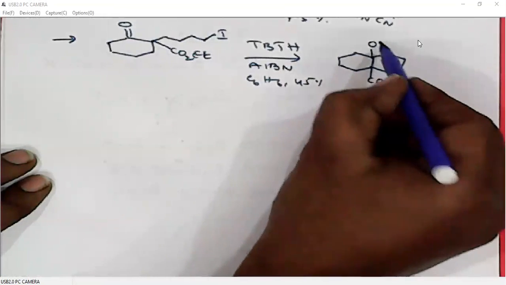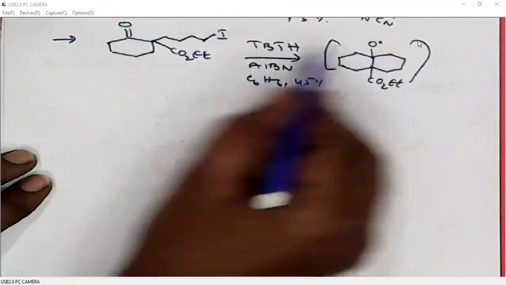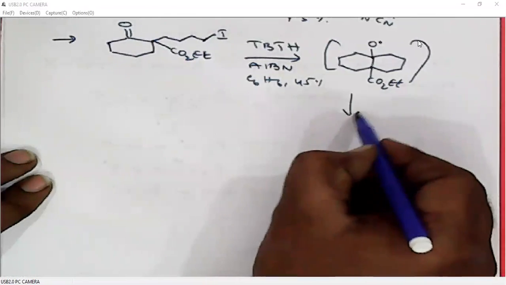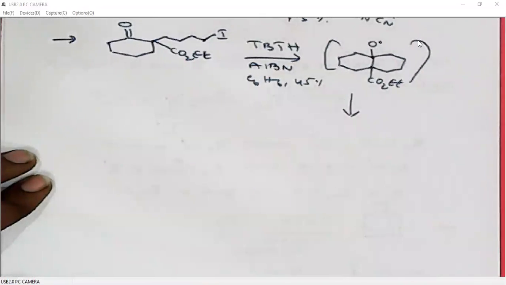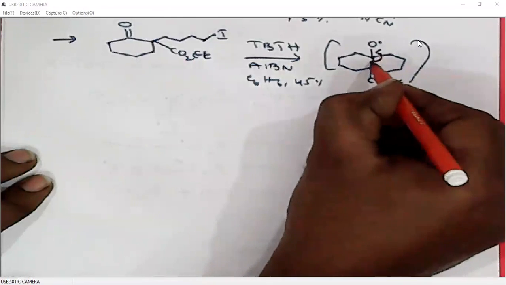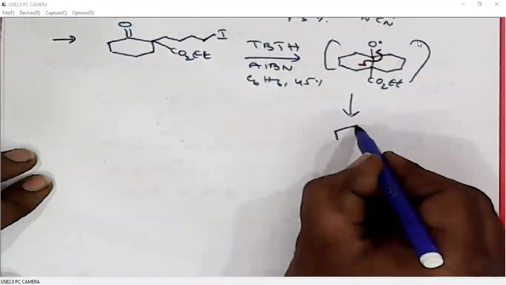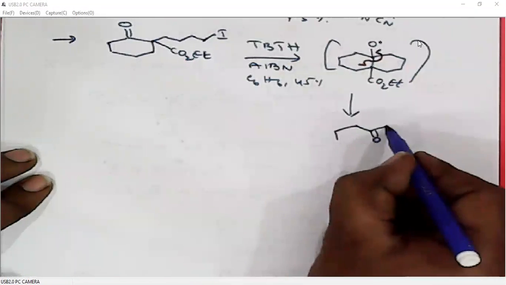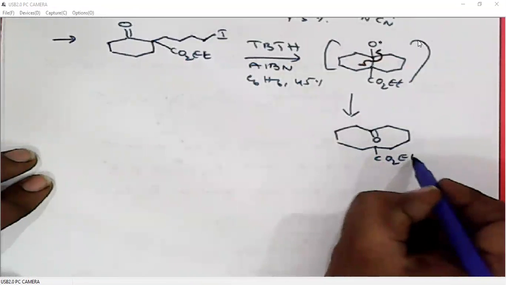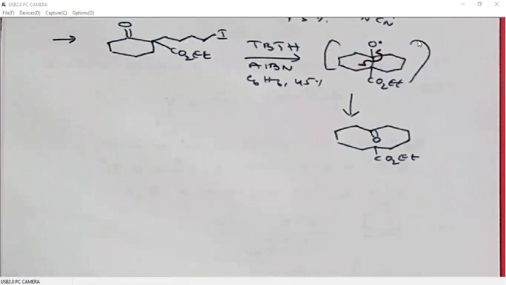Of course, it generates a radical here, right? So radical will couple with this, then one of the electrons will be polarized towards oxygen. Then this carbon-carbon bond will break down. It will polarize one electron that side, other electron this side, so that it regenerates the carbonyl and it forms CO2. So that means the ring expansion has been occurring here.